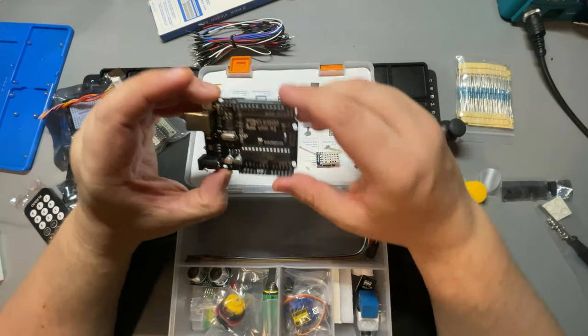So we've got 5 volts coming along here into the positive rail. And then that will move through this resistor onto this row. Doesn't matter where you put it in the row, I don't think. That will then move through the LED into the negative, which then runs down here and then to the ground. So that should work, right? Let's plug this in and see what happens. The light comes on, so I think that means I've done something right. Well, it must do, because the only way the power can get to here now is via that resistor. So that is at 220. So that brightness there is 220.